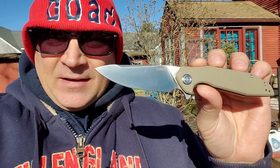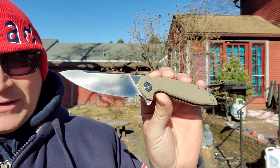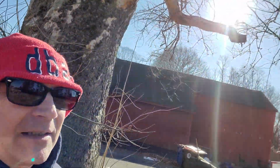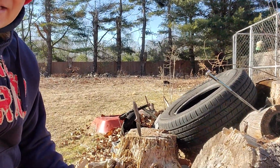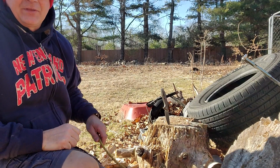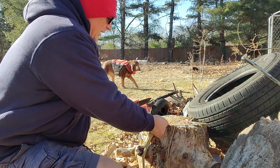It's really, really cold out here, and it's breezy, but this knife is so nice. It's dragging me out in the cold. I think this thing is just gorgeous, man. I mean, there's nothing about this knife that's not good looking. And for me, that alone is a selling point as long as it works. So let's get over to the stump and we'll see if we can't get some good cutting done and use this thing like the knife it's supposed to be, right? And like I said, I have not had a Kubey fail me yet. They've been around for a little while, and I still think that they're one of the upcoming knife companies. I think these guys are ready to make a huge splash.